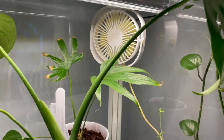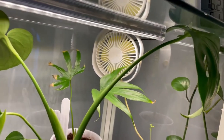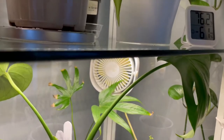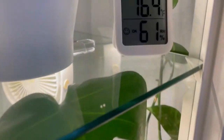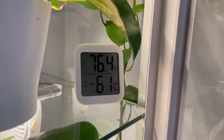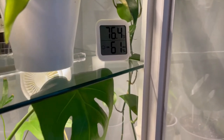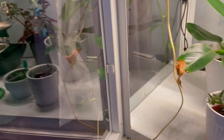So then I also decided to put two fans in here to control the humidity. Because it gets pretty hot in my room up here, I wanted to be able to control the humidity in here. As you guys can see, this humidity keeps coming down because I have the doors open. But the moment that I close these doors, this humidity comes right up again. We did not put strips along the edge of these doors, only because it's hot up here already as it is. I don't need to close it in completely.